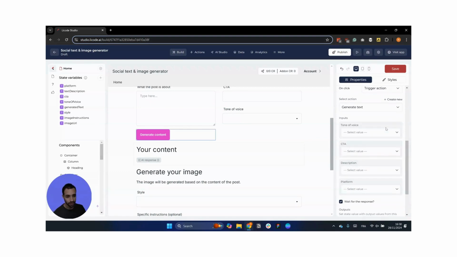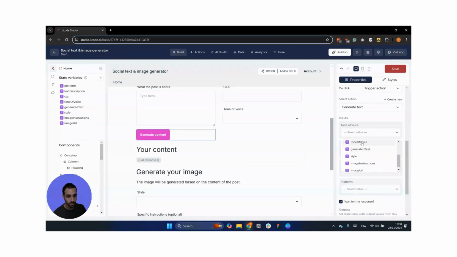And the platform is going to ask us what are going to be the input fields that you created when you built the action. Here we said that the action would have 4 inputs, tone of voice, CTA, description, and platform. And we need to tell the app where it takes the values. And the answer is always from the state variables.